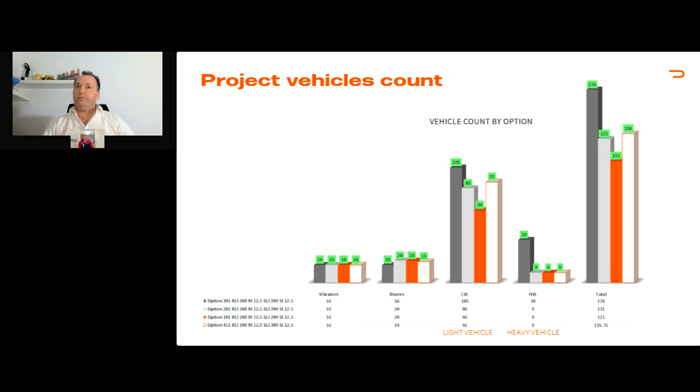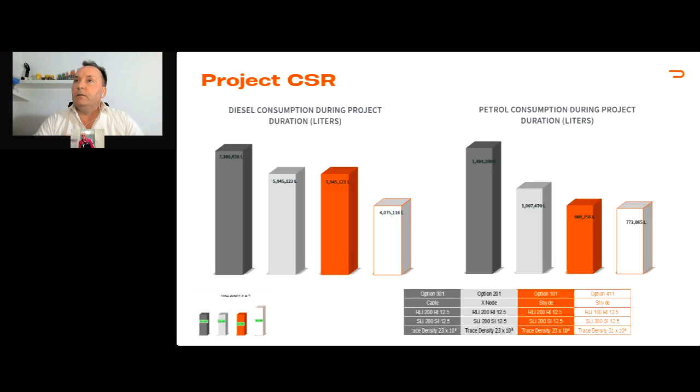And overall, you can see the total vehicle count for each type of equipment. Cable 176, down to 111 for stride node, and if you duplicate the node density, stride node, you are still way below the cable requirement, and you are about the same as the generic node requirement in terms of vehicles. And reminding all of us that vehicle transportation continues to be the main cause of accidents, LTI and fatality.